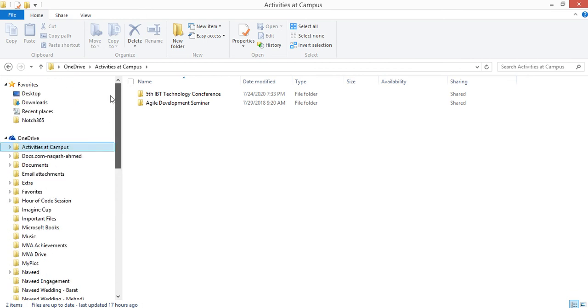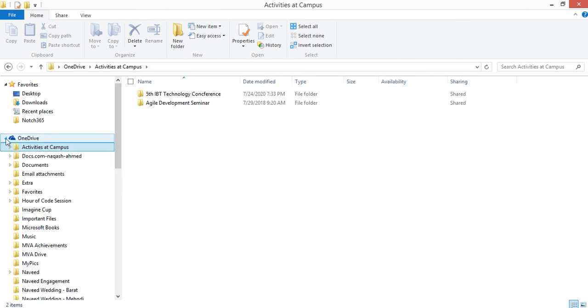So these are all my OneDrive for personal files which I have synced with my laptop. Whenever I have to share something, I do not have to go every time to my browser and type onedrive.live.com and sign in. I just have to go here in my File Explorer, drag and drop the files, and it will be synced to my OneDrive. So this is how it goes.